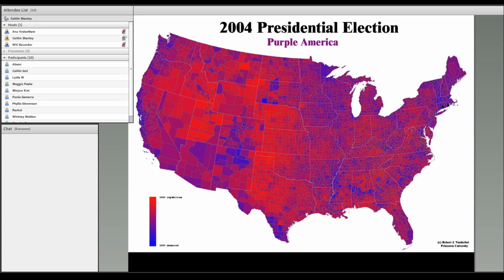One thing that I think is really interesting about this graphic is that it helps you to actually learn something about your data in addition to just showing it to other people. So we kind of have a perception that we have red states and blue states, and it's a very divided nation, but this kind of shows that it's called Purple America. So it shows us something about that data in a very visual and quick and easy to understand way. You can actually learn something about the data that you're looking at.